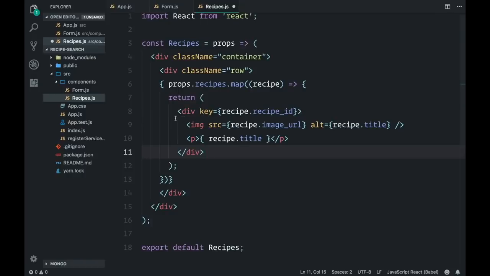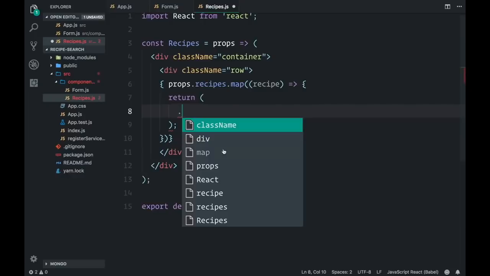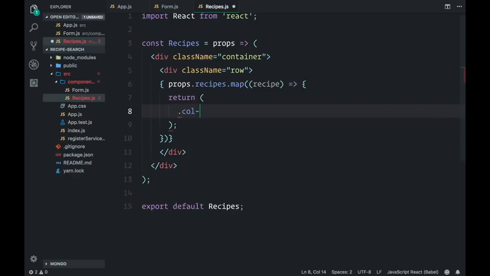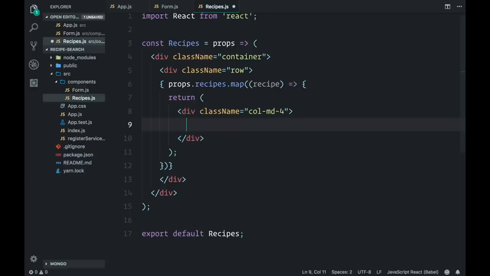Okay, so to do that, I'm actually going to cut this whole thing out just like that. Create a new class, and I'm going to call it col-md-4.